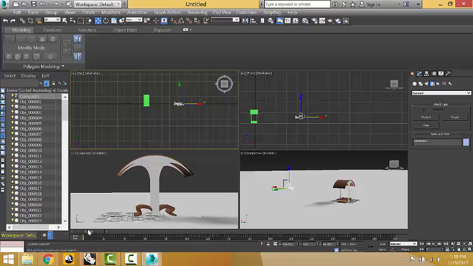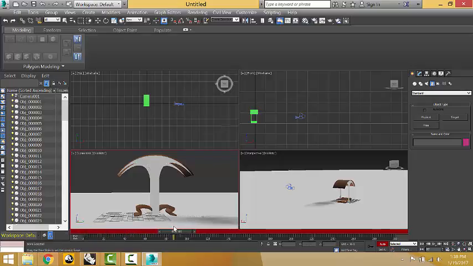So I'm going to do that by hand. There's other easier ways to do it, but for what you learned today, that's it. I'll go to about 80. Oh, sorry. Turn on your auto key. Move it towards about 80.